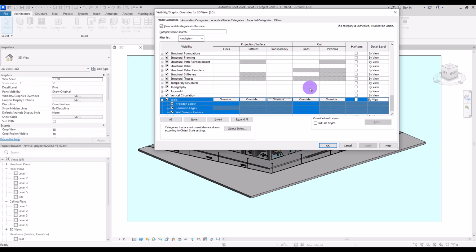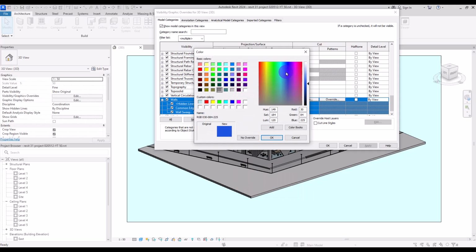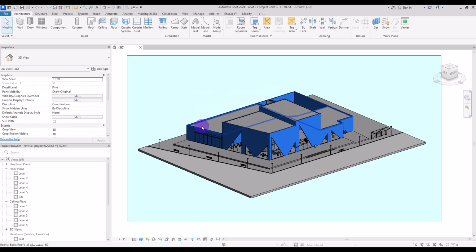In this projection and surface, I'm going to change their pattern to solid and its color to a blue like this, a bit sharper than this one. And okay, as you can see, all of these walls are the same color that we chose.